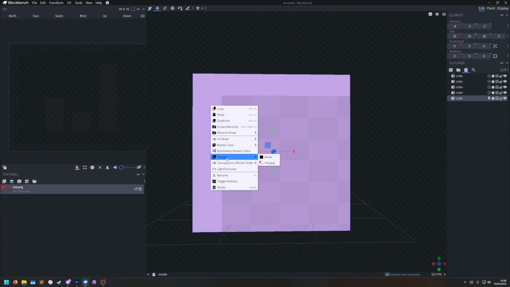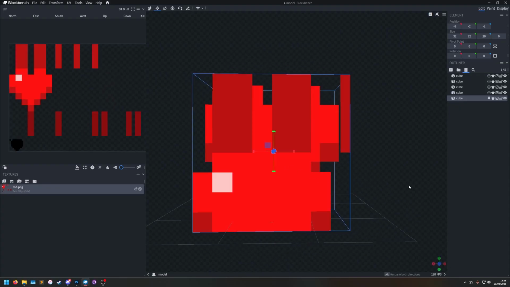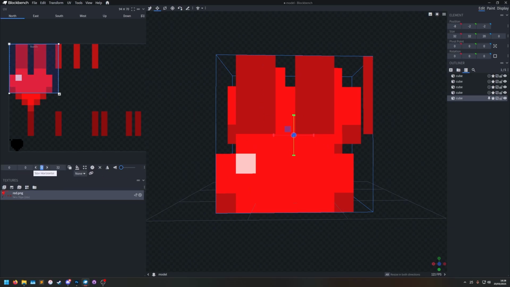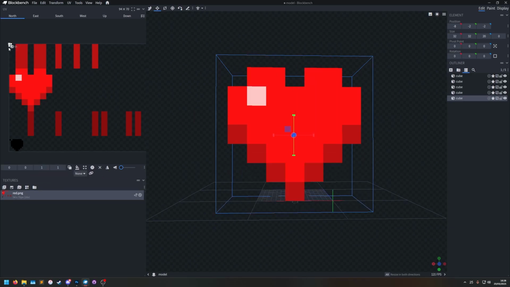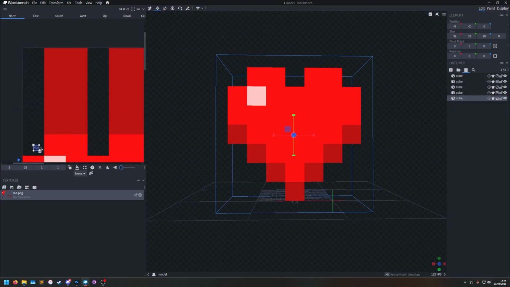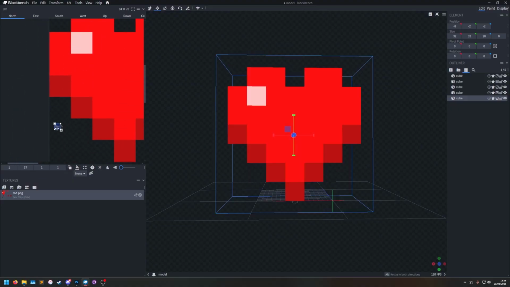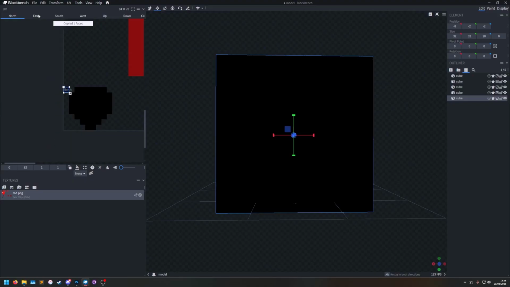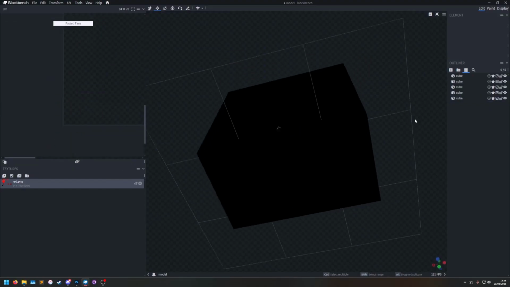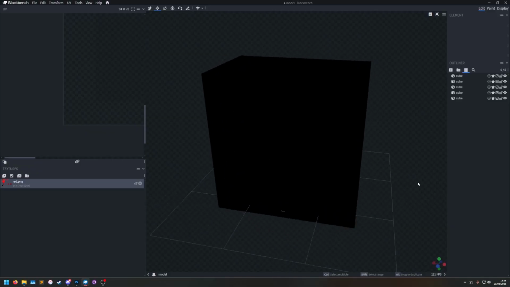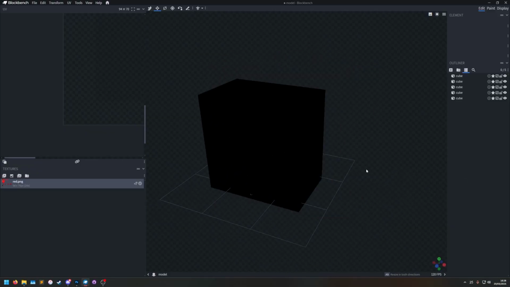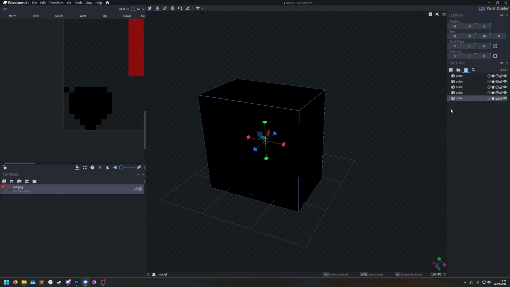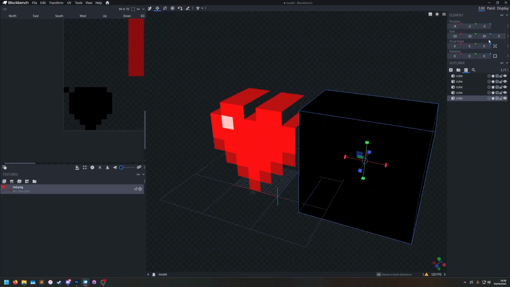We can assign a texture, red.png. Let's set the size of that to 1 by 1, and we can drag that down to be on our border pixel, and then copy paste it to each other face. So now our border, as you can see, our outline, is covering our entire shape. What we actually need to do is make this an inside out cube, and we can do that by setting all the sizes to negative.